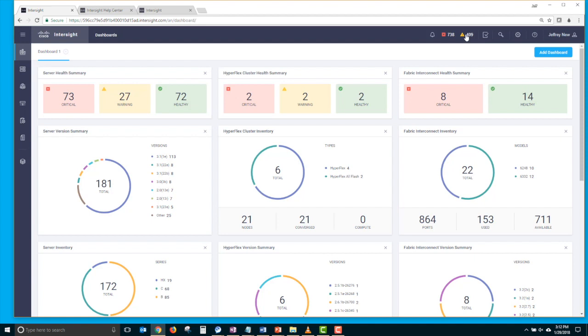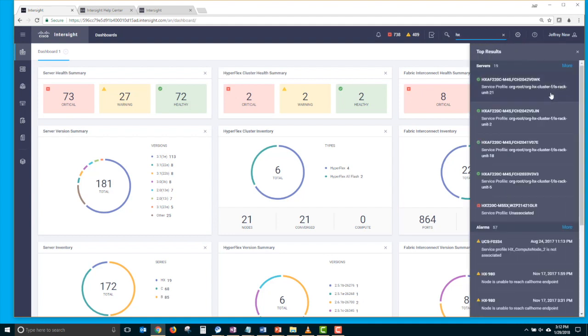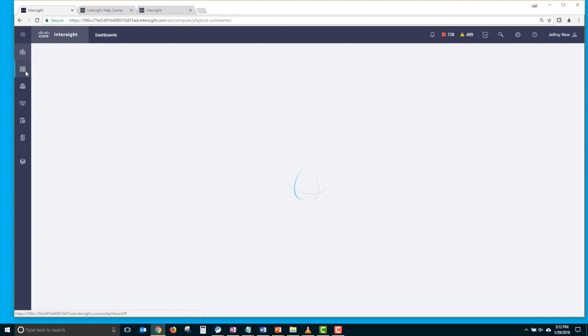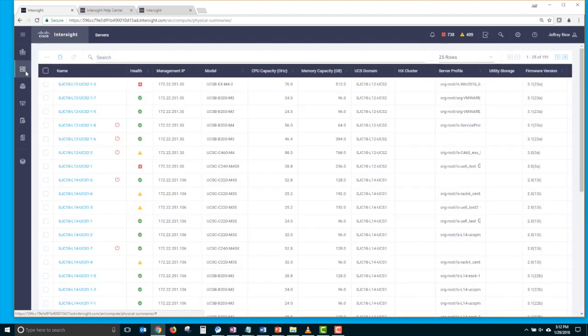Beyond just bringing everything together from a monitoring and managing perspective, you're going to get this really great search capability. You can quickly find information about the systems and navigate to get more details, search across tags and different IDs. Additional help and capabilities are in here. You're going to be able to find details on different compute systems, firmware levels, health status, be able to launch off into different management tools directly from this as well.